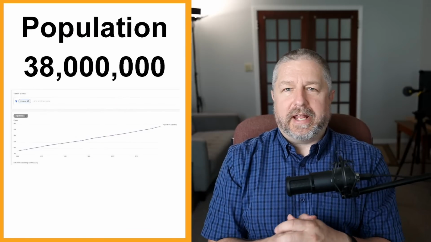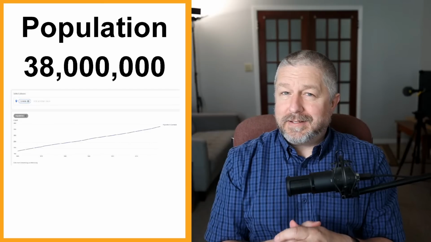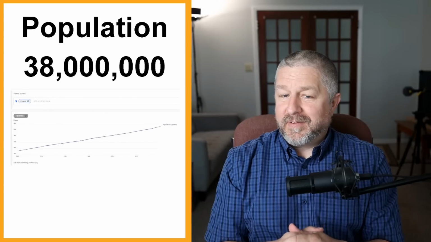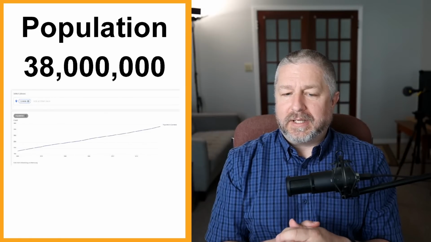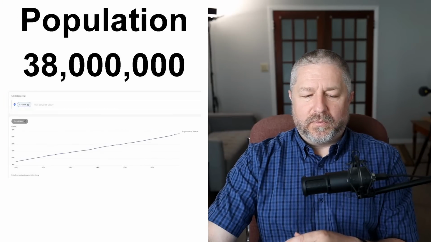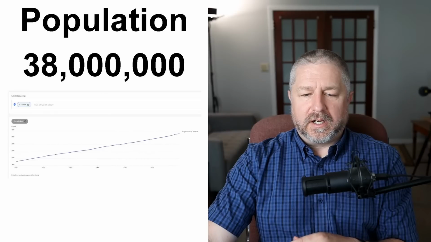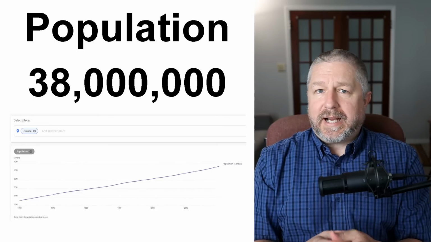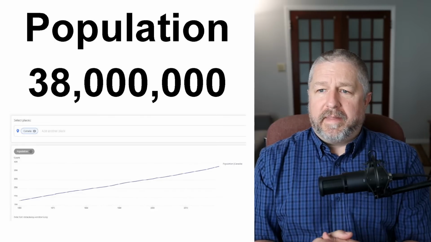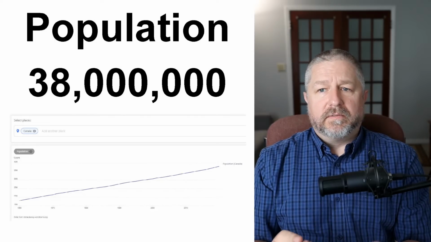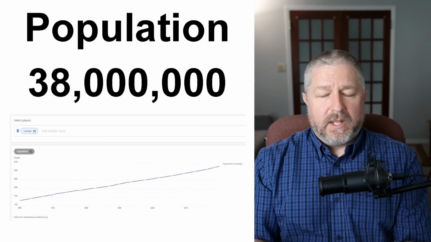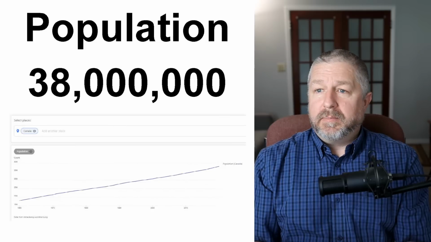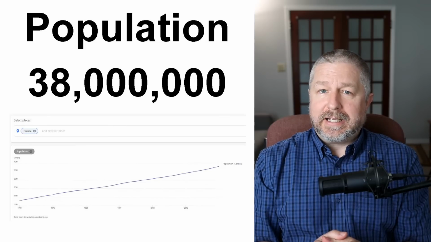The population of Canada, since the last time I did a lesson on Canada, has gone up. I think it was 37.5 million. Now it's 38 million. And please remember what I said before. We are a country of 38 million people, but we are the second largest country in the world. That means our cities are very full and very busy. But if you want to live somewhere where there aren't very many people, you can easily find that in Canada.